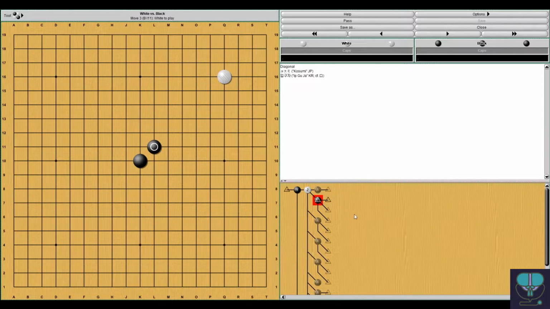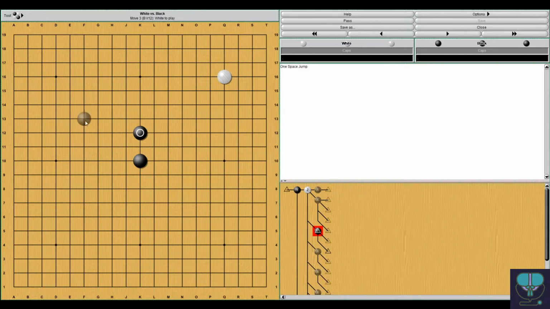Okay. So moving on to the next, this is the diagonal move. You'll often also hear it by the Japanese name Kosumi. And so this is like 99% of the time connected, because if white plays here, black can simply play on the other side and vice versa. And so these stones are usually treated as connected. However, there are certain circumstances when, if you're surrounded with a lot going on, white might be able to play this and threaten something else. And then black does not have the time to connect. And so white can cut. And so that's something to be careful about, but in an isolated situation like this, these stones are connected.